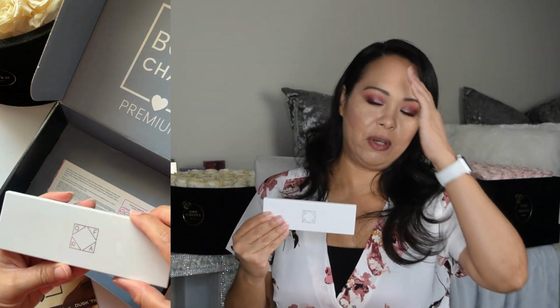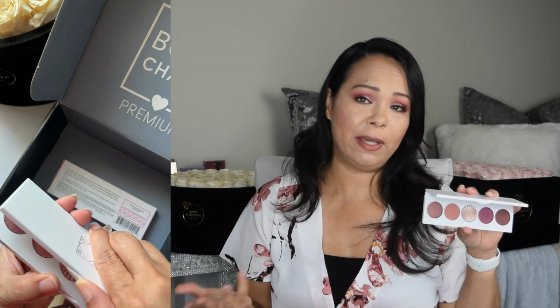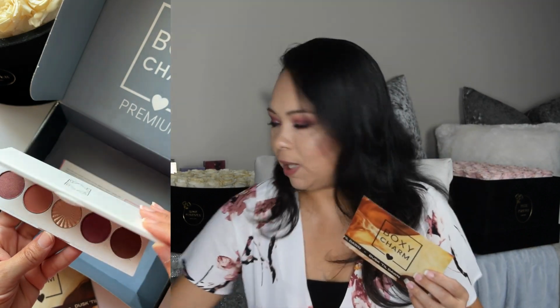So guys, this is the premium box. You already saw the theme, and I opened it, of course, so I could try out some of the products. The first one I got, which I did use, was the Ofra Cosmetics signature palette. It's called Symphony. I did play with it. I'm going to share with you guys a quick tutorial, me using this palette. So guys, this is the eye makeup look that I did using just this palette, and the retail value for this palette is $34.